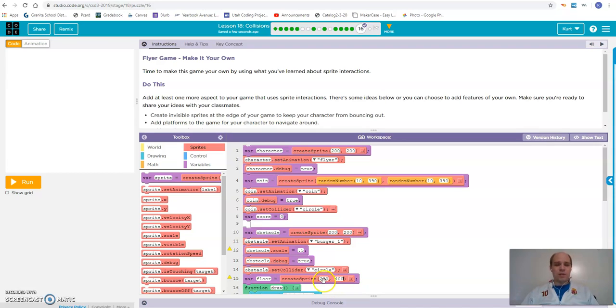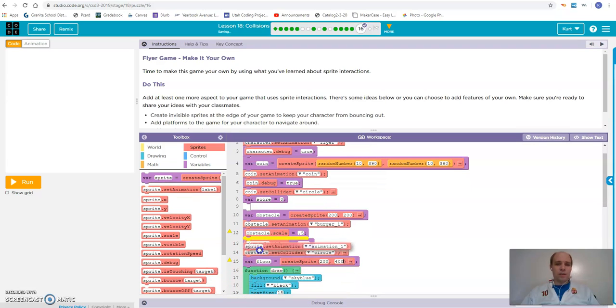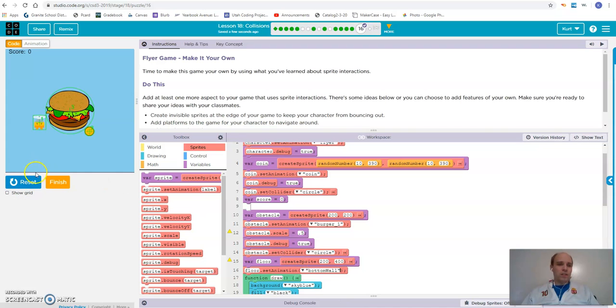We're going to keep the 200 so it's in the center, and then we're going to set the floor animation to be my bottom wall. So if I run this, you can see that line that's right across the bottom.